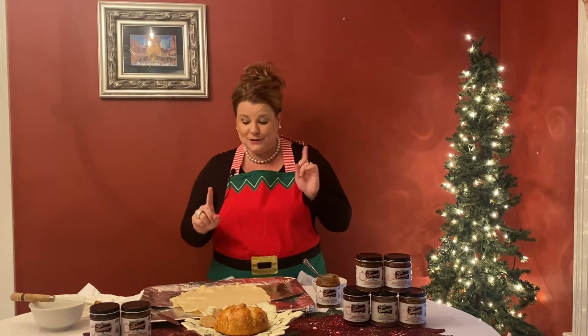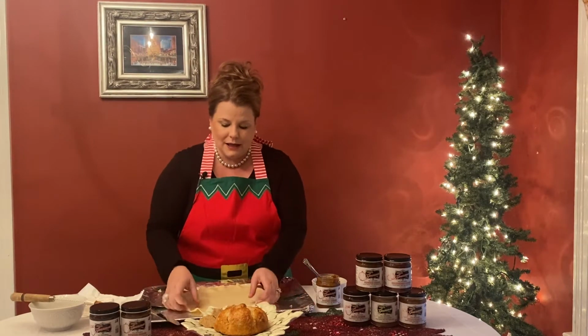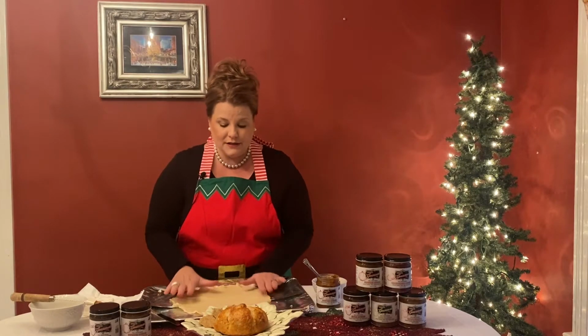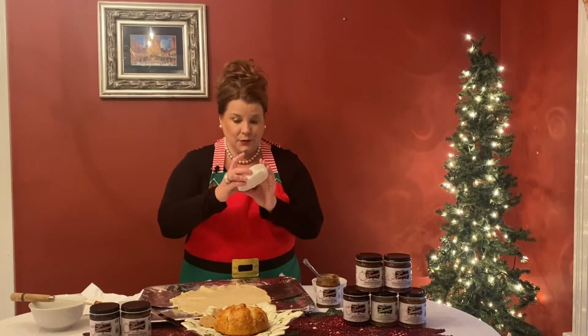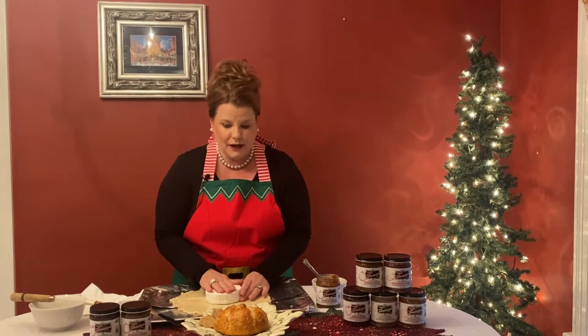Today I'm going to show you the absolute best appetizer recipe to serve at any of your parties for the holidays or really any time. It is so simple. The first thing you're going to do is take a refrigerated pie crust, lay it out flat on any surface here. Take a wheel of Brie, an entire one, and put it in the center of your pie crust.